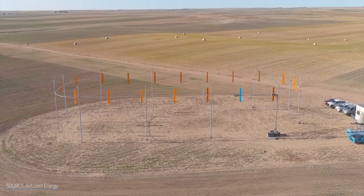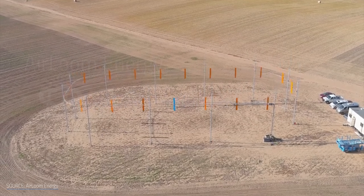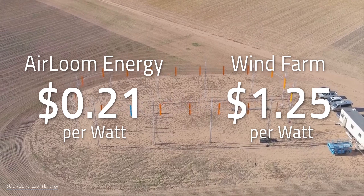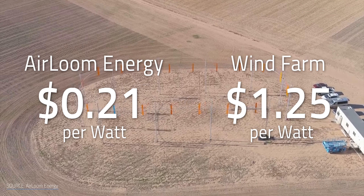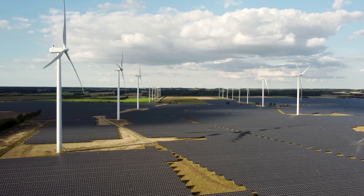Back to cost savings. Taking into account the cheaper materials, manufacturing, shipping, and installation, Heirloom calculates that its wind farms can be built for less than 25% of the cost to build a conventional wind project — just $0.21 per watt compared to the standard $1.25 per watt. Add in the lower maintenance costs and you can start to see why Heirloom's projected LCOE is so low. With an LCOE at just over a penny per kilowatt hour, by some accounts wind could surpass solar as the cheapest form of energy generation.